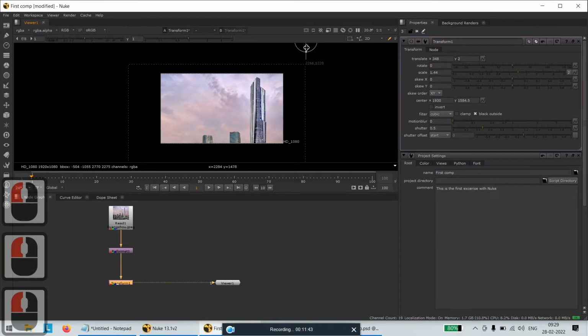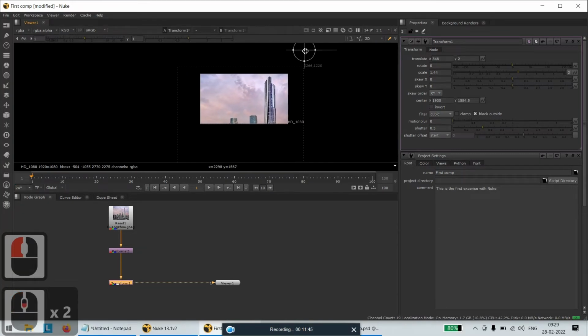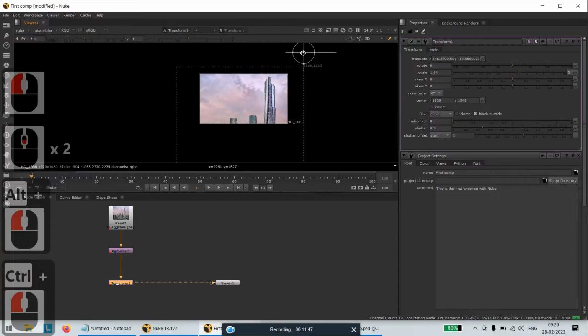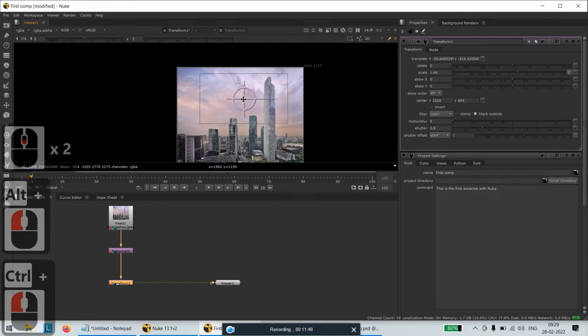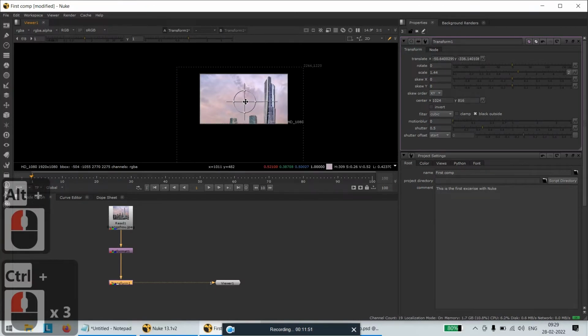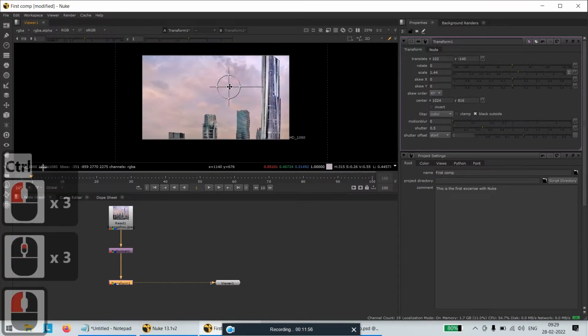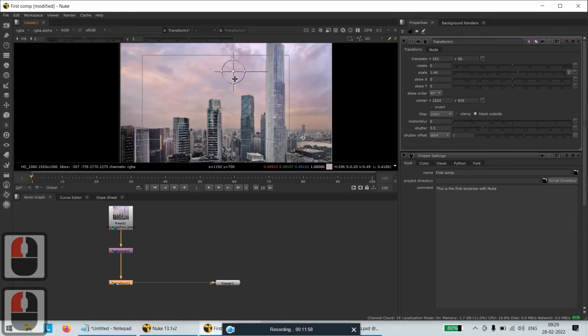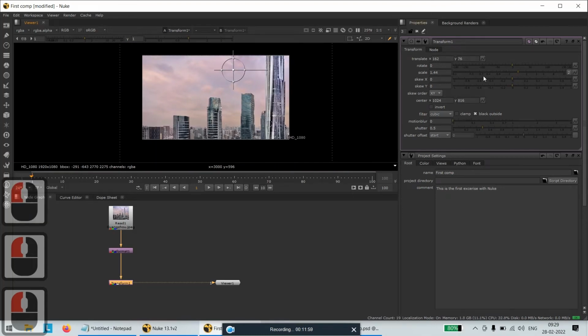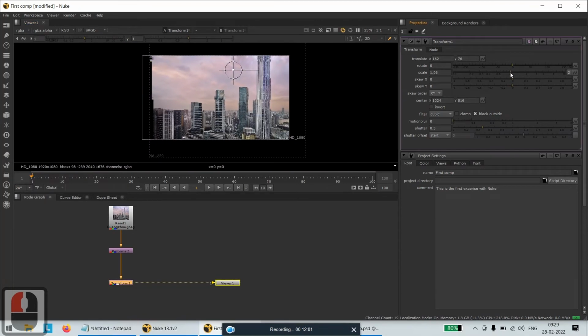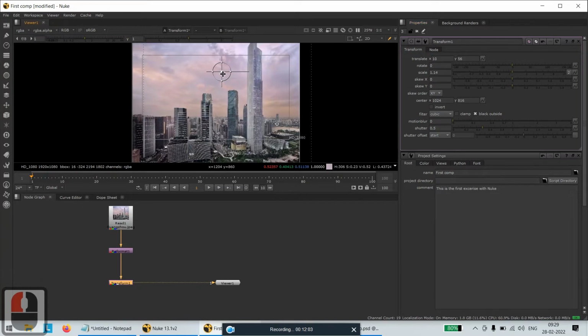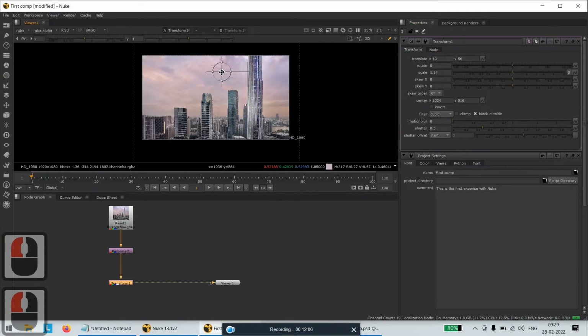My center has gone to the top here. So if I press Control and drag and keep it here, my center comes to the center. Now it's easy for me to move. Now I have this building like this here. I can just scale it and then place it. If I press Control, I can place it at the center itself. Alright, now this is there.